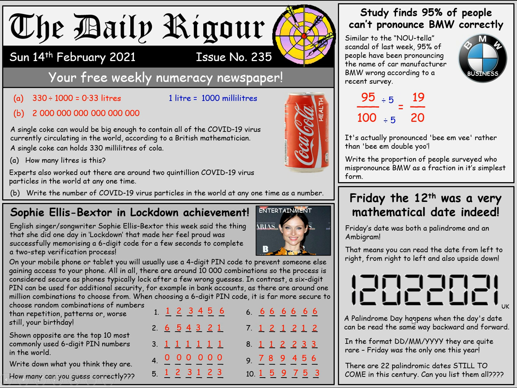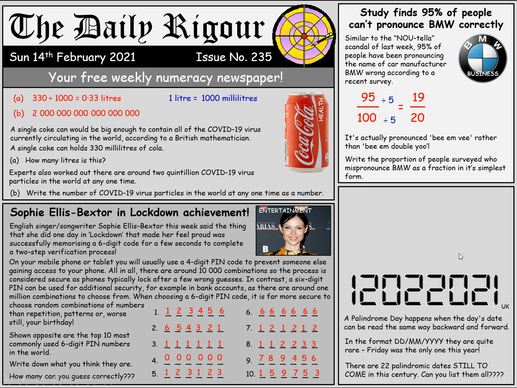So there's 22 palindromic dates still to come in this century, and we've said still to come. We didn't want to know anything before today's date. Can you list them all? So let's go through them. I don't think it should have taken too long to work out, given the year, that they would all have to occur in February. So the next one's not till next year, 22nd of February 2022, followed by the 3rd of February 2030. So like almost an 8-year gap between them. That's how rare they are.